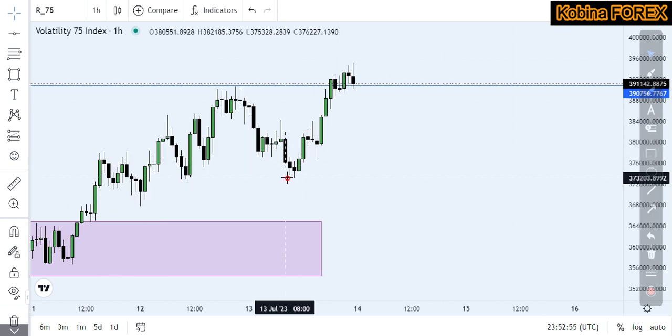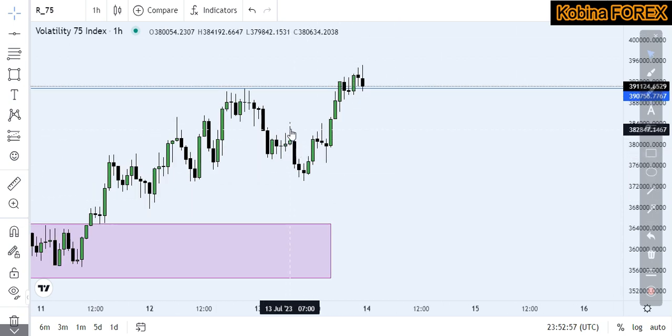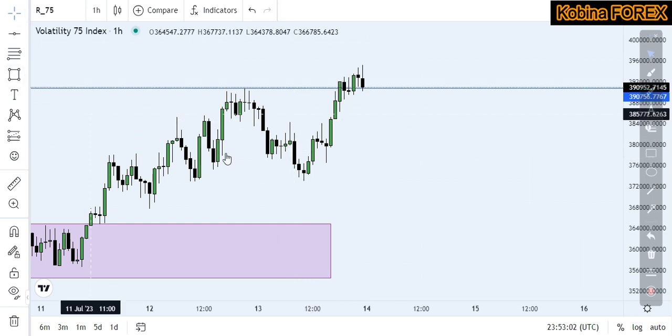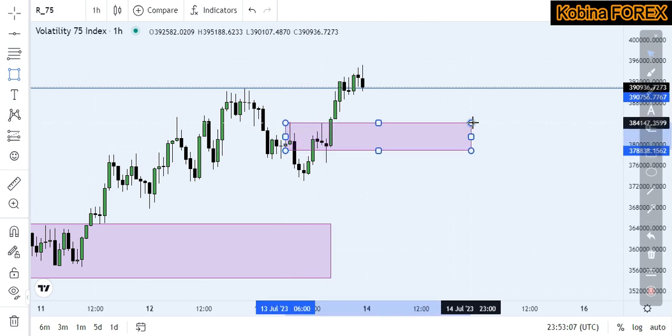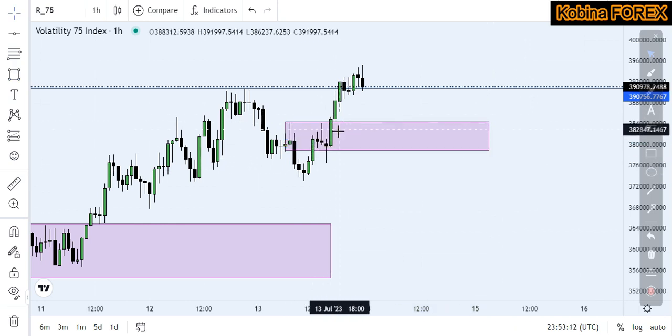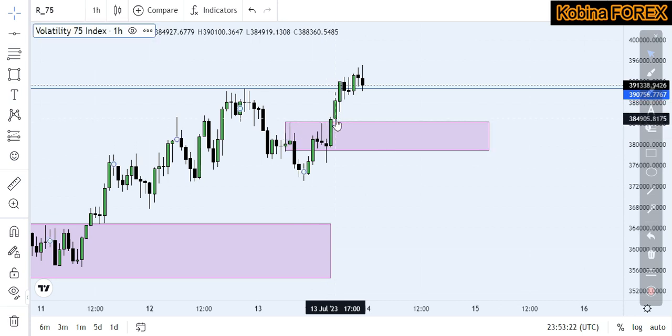So now which one forms the breaker? Let's consider these two bullish candles. So I can draw my line from this area all the way into this area, and I'm expecting price to trade back into this area, where you can see that there is even a fair value gap from this point to this particular point. For those of you who don't know fair value gap, go to my channel, you'll find videos on fair value gap.